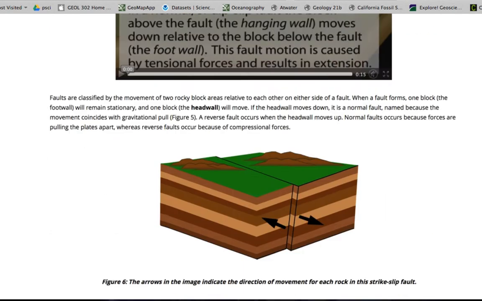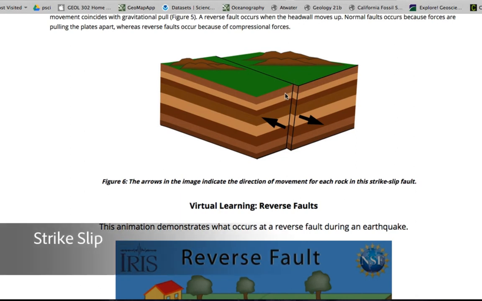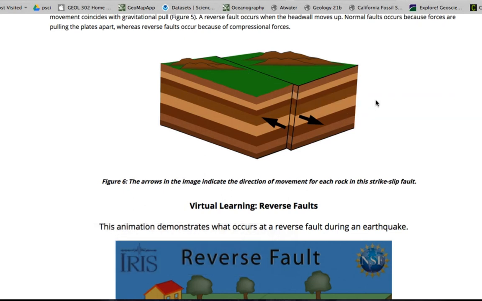The other type of fault is down here, which moves parallel to the fault zone here, right? And so note that it's a horizontal slip, and this horizontal direction we call strike. And strike is really a compass bearing, right? So in this case, this fault is striking to the west of north. So you'd say northwest. And note that it's slipping in that direction. So this would be a strike-slip fault. For example, the San Andreas fault is a strike-slip fault.